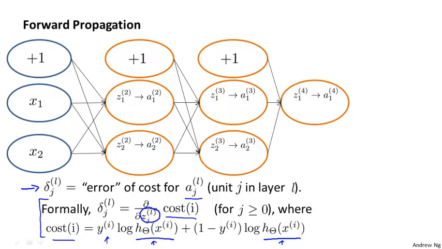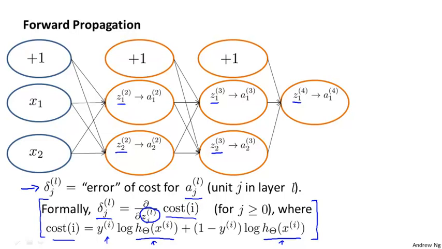And again, really, this is only for those of you that are expert in calculus. If you're comfortable with partial derivatives, these delta terms turn out to be the partial derivative of the cost function with respect to these intermediate terms that we're computing. And so they're a measure of how much we would like to change the neural network's weights in order to affect these intermediate values of the computation, so as to affect the final output of the neural network h of x and therefore affect the overall cost. In case this last part of the partial derivative intuition didn't make sense, don't worry about it. The rest of this we can do without really talking about partial derivatives.